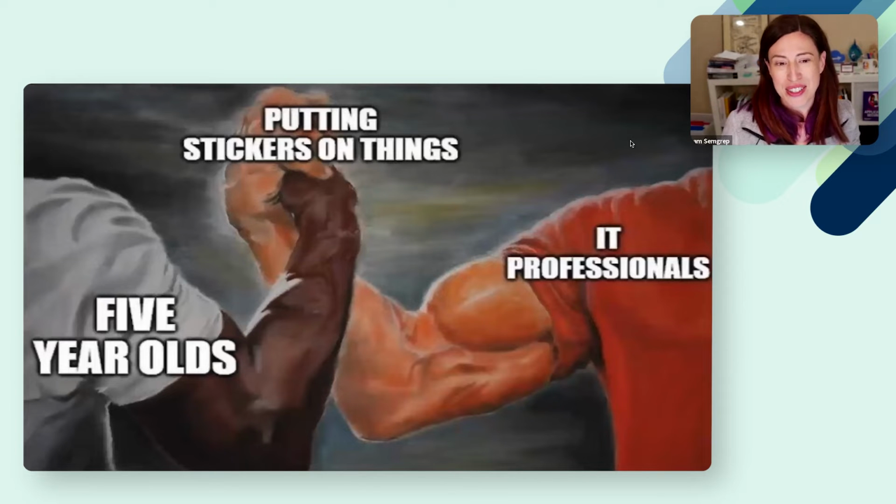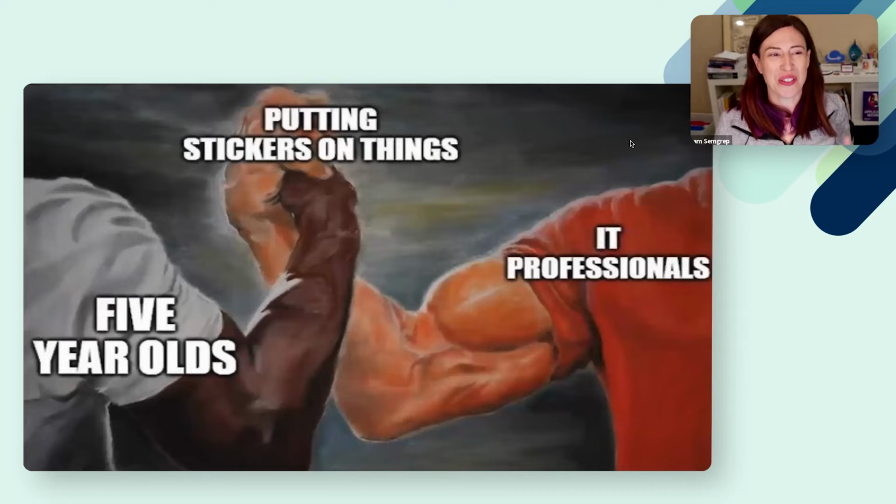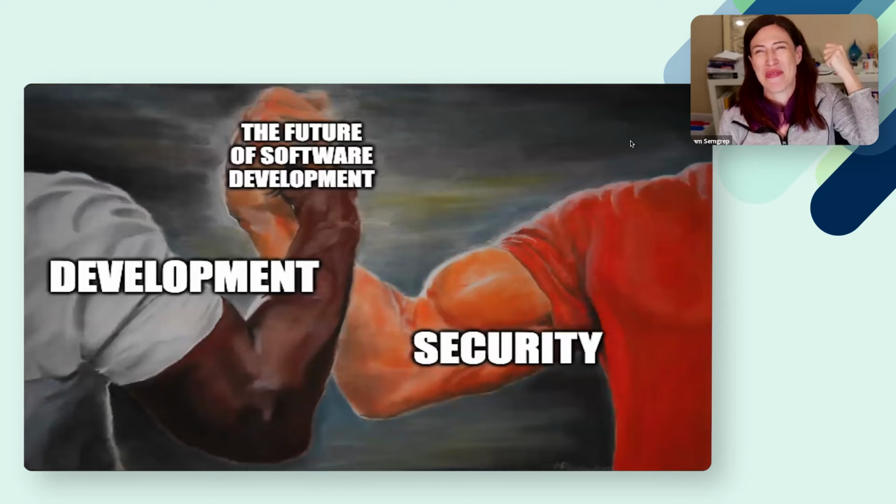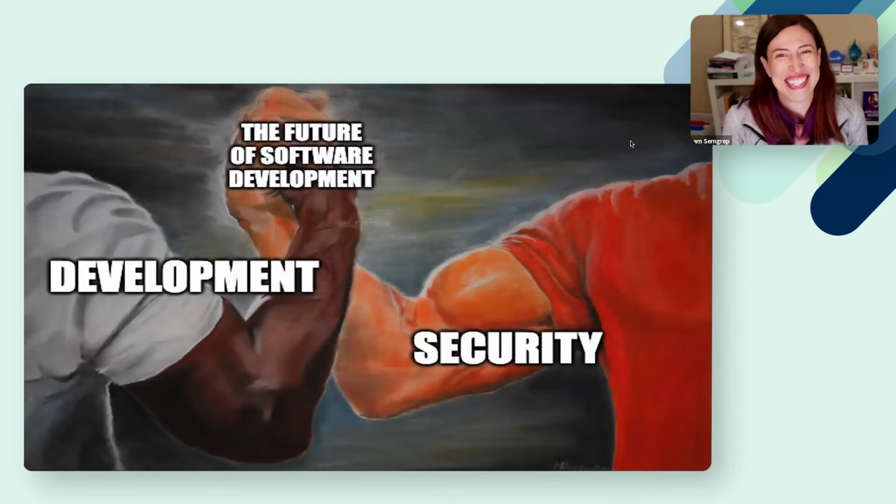Oh, putting stickers on things, 5-year-olds and IT professionals. Oh, wait, this is the wrong meme. This is the meme I was supposed to do. The future of software development. Yes, that's what I was supposed to say. It's not supposed to say putting stickers on things, but it's true. I put a lot of stickers on things.